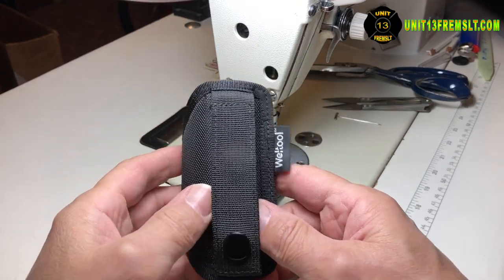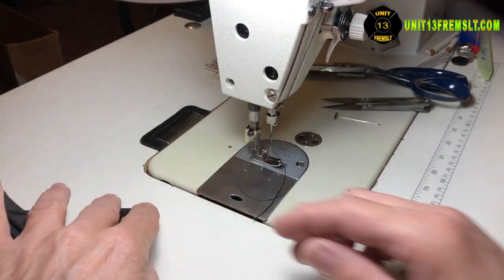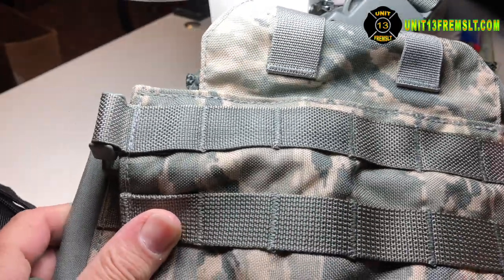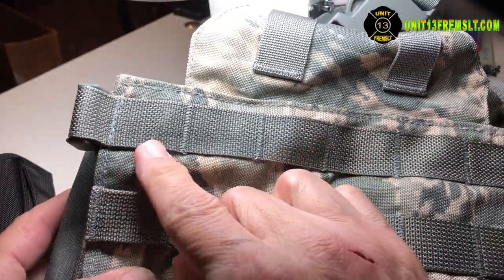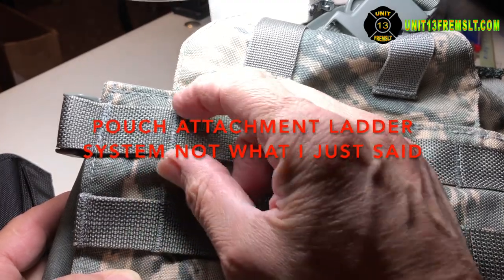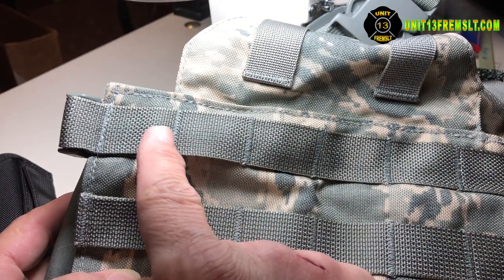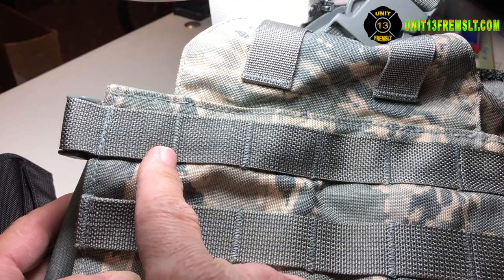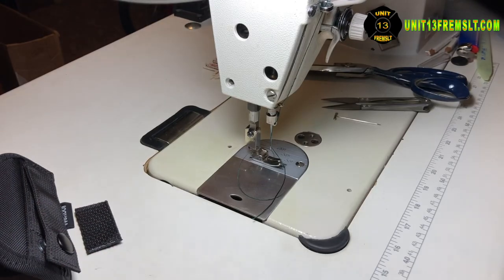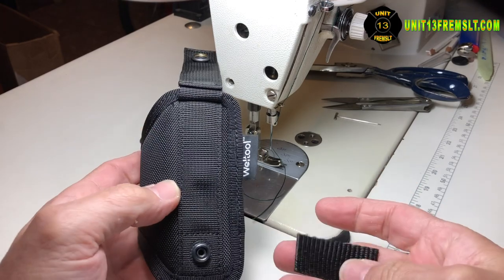In order to be considered Molle or PALS, the pouch ladder attachment system, it has to have 1 inch of web, 1 inch of space, 1 inch of web, and then across here on the vertical there's stitching every inch and a half. That ladder section of web is missing from this pouch.